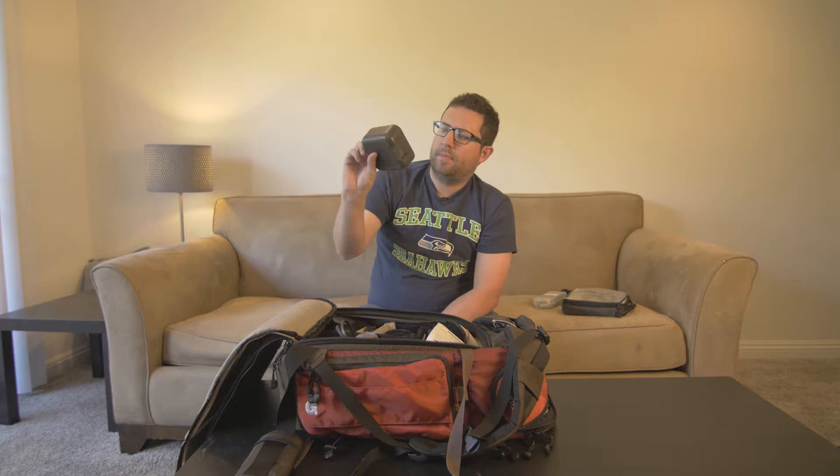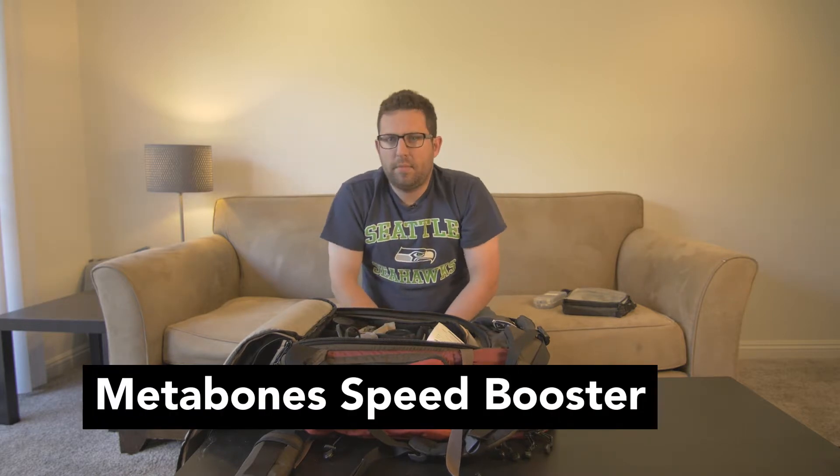I also have the nifty 50 — the Canon 50mm 1.8. It's nice for low-light situations, however I wish this lens were image stabilized. This right here is my Metabones adapter — that's the lifeblood in many ways in terms of the ability to connect Canon lenses. Without it I'd probably be shooting on Lumix or Olympus lenses. I decided to go with Canon mount lenses because I had no idea how long I was going to be on a GH4, and at some point I want to transition to a larger camera system — be that a C100, C200, C300, RED, or Panasonic EVA 1. With all that in mind, I knew the variable that really wouldn't change too much was going to be my lenses.